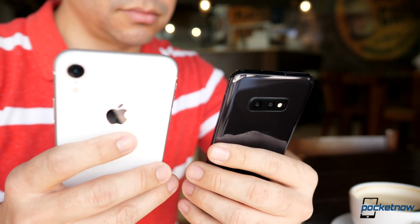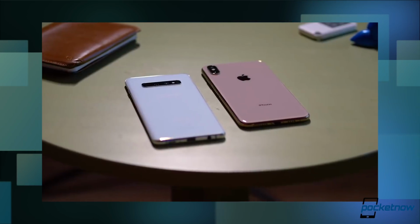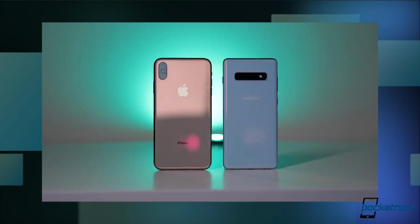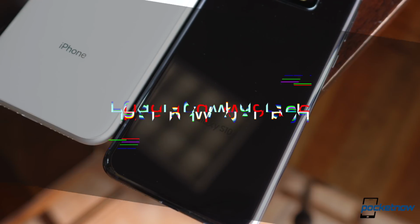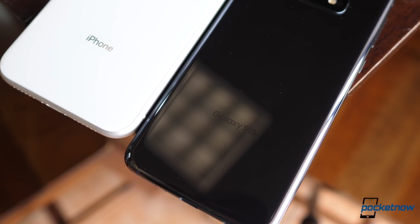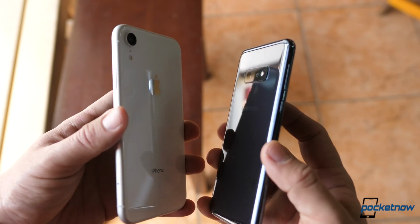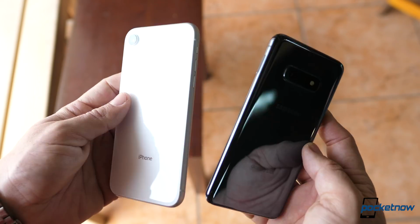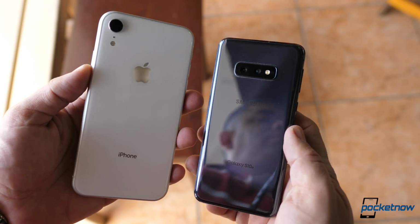Those of you in search for a better phablet comparison, have a look at Joshua Vergara's Galaxy S10 Plus versus iPhone XS Max. This particular comparison is all about devices that aren't at the top of the food chain. Really, all you need to do is stack the Galaxy S10e against the iPhone XR for you to see a completely different approach. While Apple believes that budget-minded consumers prefer larger phones, Samsung addresses the desire of many in offering a powerful flagship that can fit in your hand.